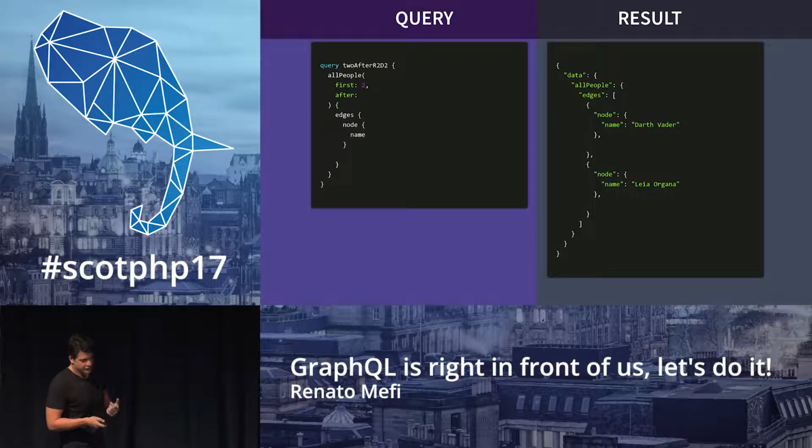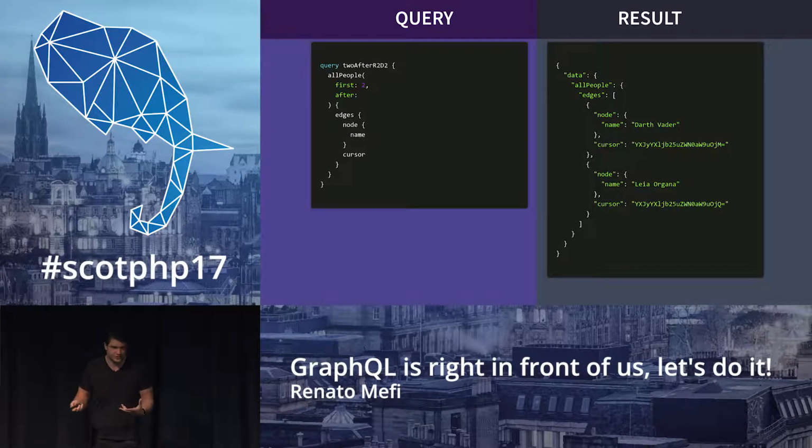Instead of asking for the after passing an ID, like our DD2, we are going to pass a connection cursor. So when we walk on the first 3 elements, or when we walk 3 elements afterwards, each of those pages has a cursor. In this case, I'm getting the cursors from each element, from each character, each person. So this person here, Darth Vader or Leia, they have their own cursor. It's just an ID, just a connection, let's say a session pointer, which we are going to see soon. And then I use this one back up there on my after.